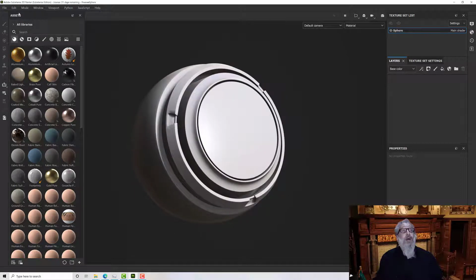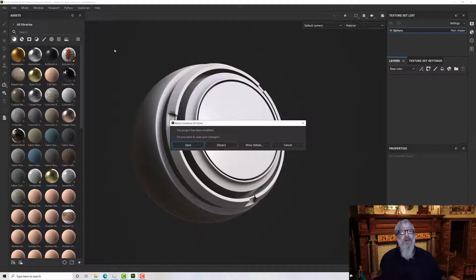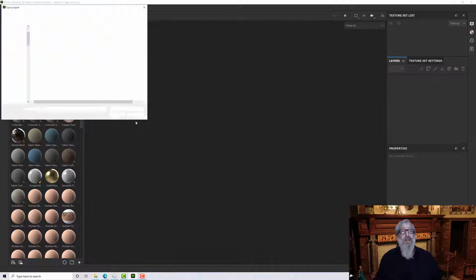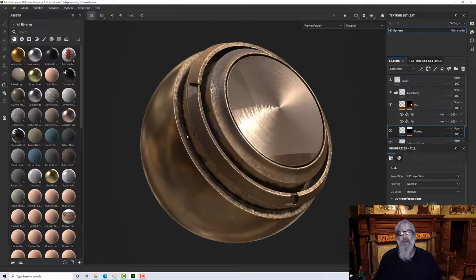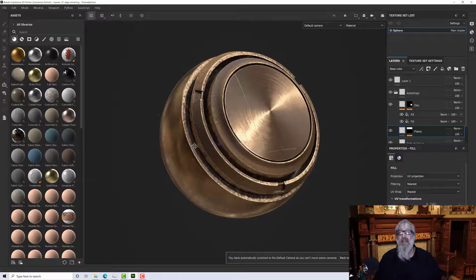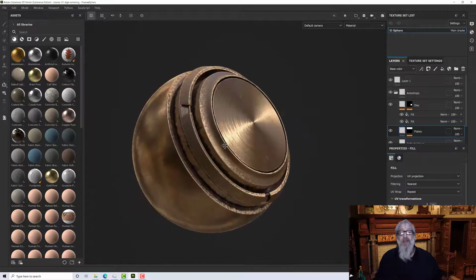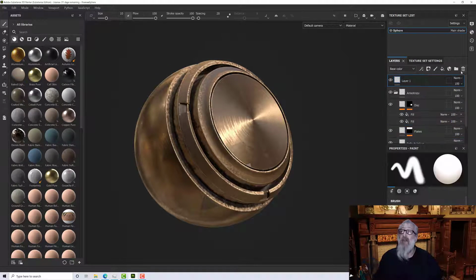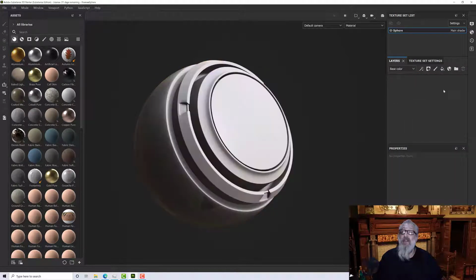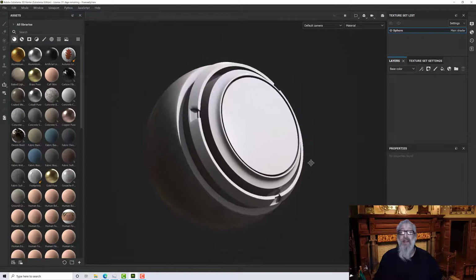Okay, so I'm going to start off with the preview sphere, and if you don't know where that is, it's File, Open Samples, get rid of that, and then pick the preview sphere. It's just one of their default previews for what you can do. And of course you can use this sphere to construct materials and smart materials for your own purposes. I'm just going to delete all that because I want to start off with this.